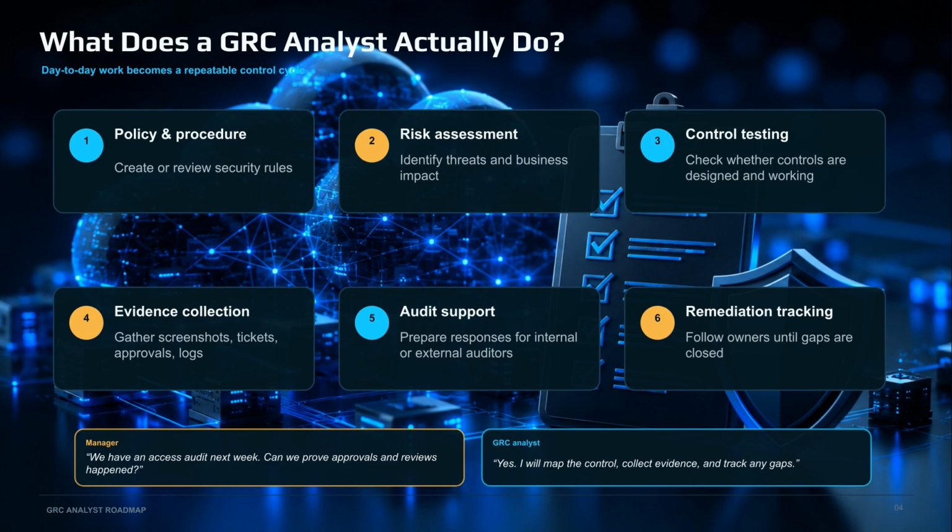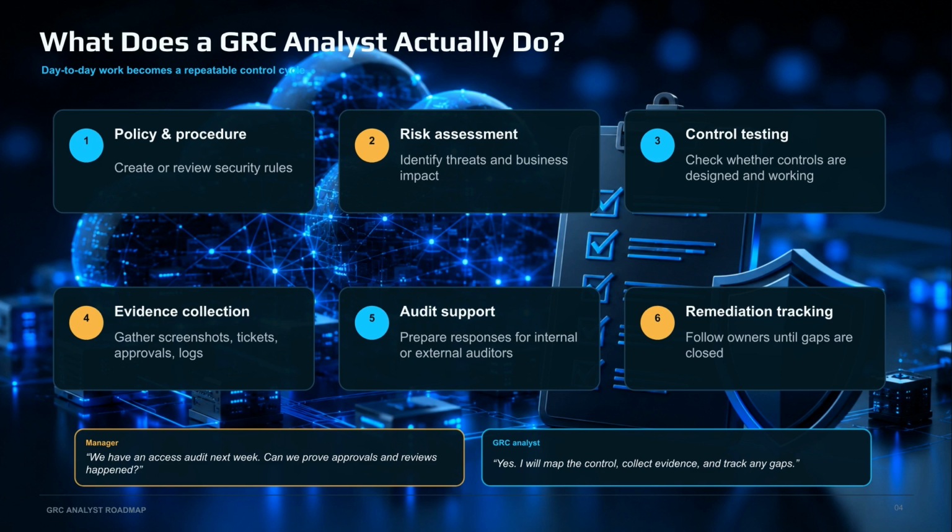A GRC analyst helps manage security policies, assess risks, review controls, collect audit evidence, identify compliance gaps, and track corrective actions. The work often follows a connected process. First, the analyst identifies a business or cybersecurity requirement. Next, the analyst maps that requirement to a security control. The analyst then works with the responsible team to collect evidence showing whether the control is properly implemented. When a weakness or missing control is identified, the issue is documented, assigned to an owner, and tracked until it is resolved or formally accepted.